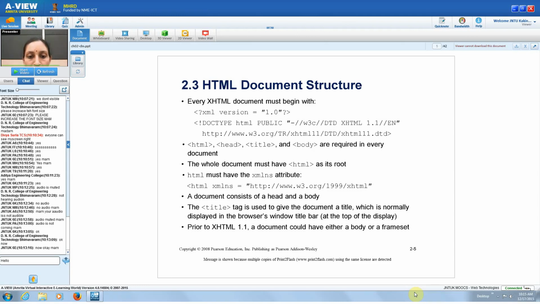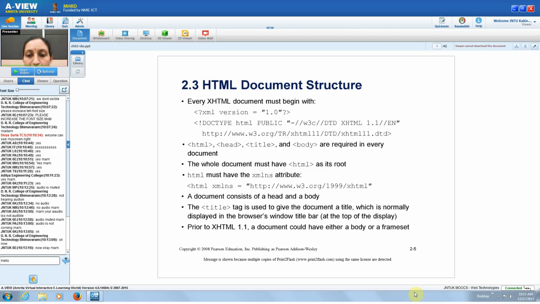HTML must have the xmlns attribute. We have to define this attribute when we are writing HTML. This is nothing but the standard we are following, xmlns and http w3c.org. This must be written beside the HTML.